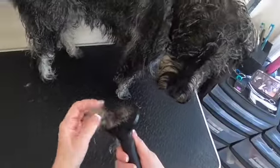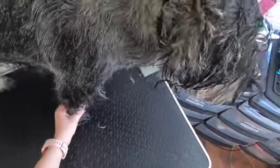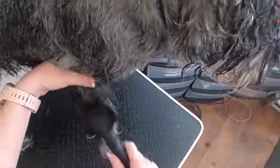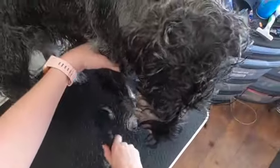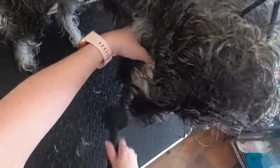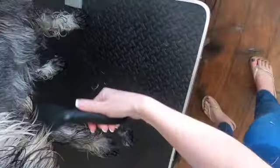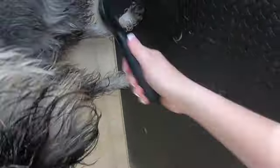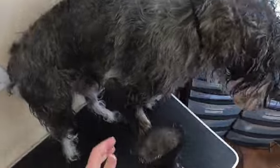I didn't do an intro for the bath, but she got the deshedding. I used Squeaky Clean for the first shampoo and then the deshedding shampoo and conditioner. And then I added some moisturizing conditioner to the last conditioner. I'll let it sit there for a little bit. I didn't have my comb, so I didn't comb it through. So we got a little bit of tangles here in this outer top coat.